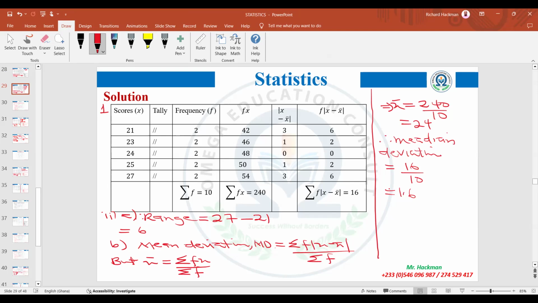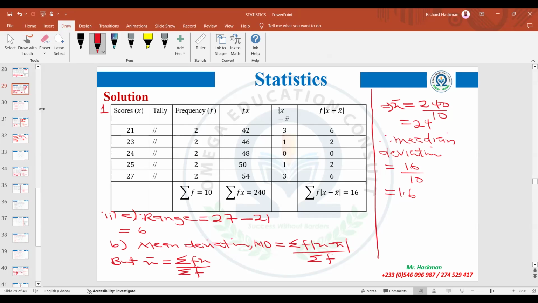God willing, tomorrow we'll look at the technical questions, the questions that are not straightforward. Then after that, we'll do graph work. So tomorrow, don't forget to bring your graph book with you, and the appropriate instruments: your straight edge, your eraser, your pencils, what have you. So that will be it for the mean deviation.